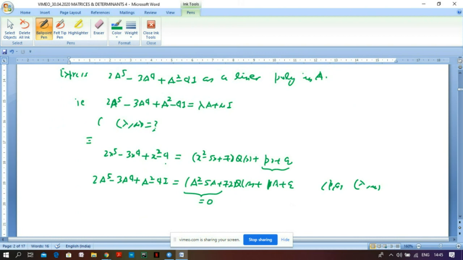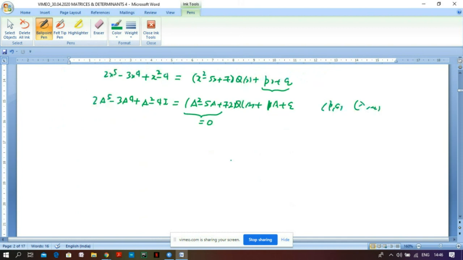So the question is just algebraic in nature, and that's maybe a class 7 or 8 level problem: divide 2x to the power 5 minus 3x^4 plus x squared minus 4 by x squared minus 5x plus 7 and tell me the remainder. So we will do it by something called long division. We want to divide 2x^5 minus 3x^4 plus x squared minus 4 by this expression. So let's keep doing the long division and we would be fine.